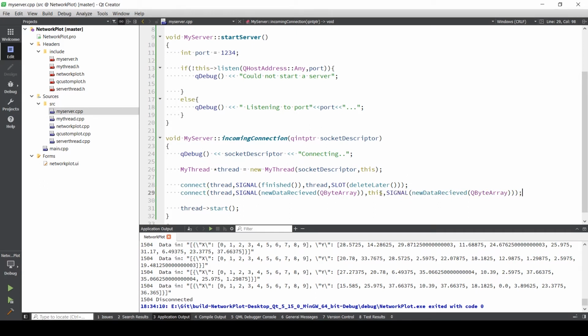Now you have this data in your my server class, and you need to send it to server thread, right?